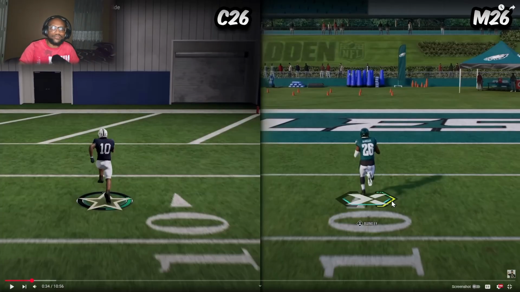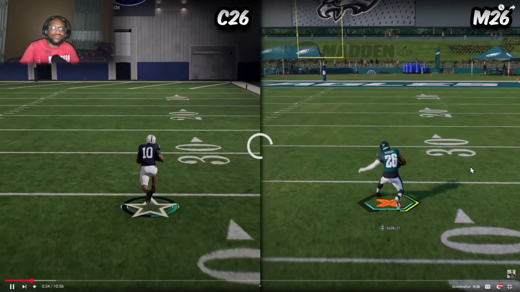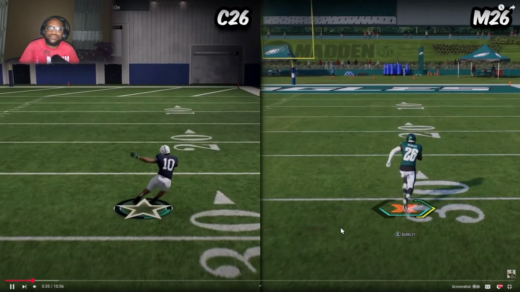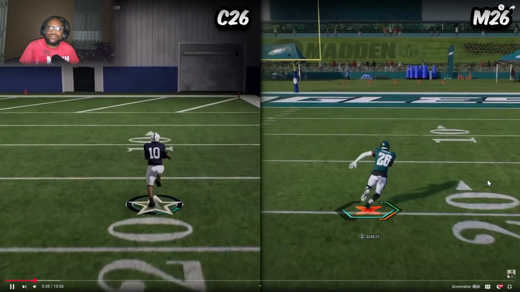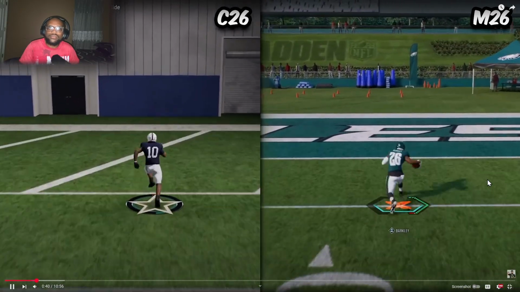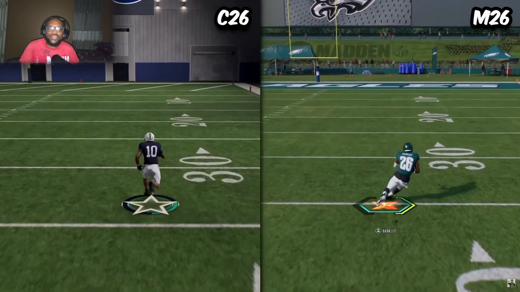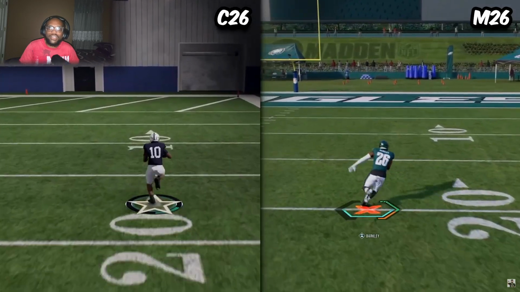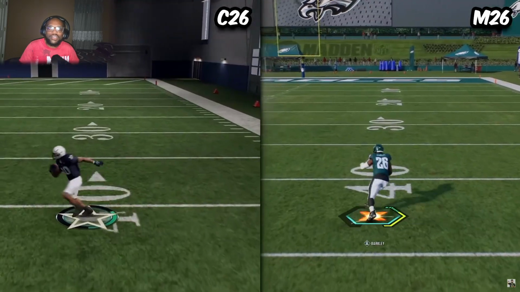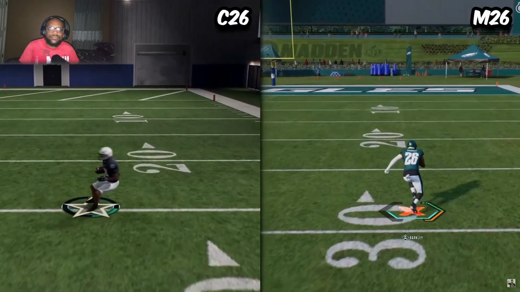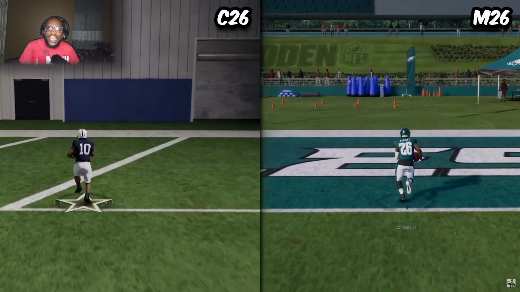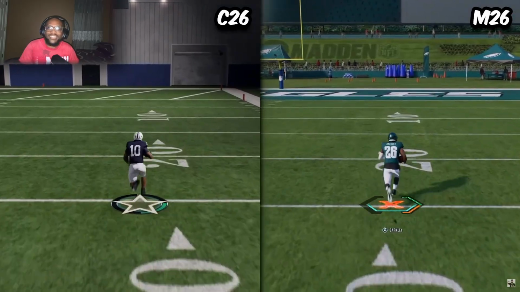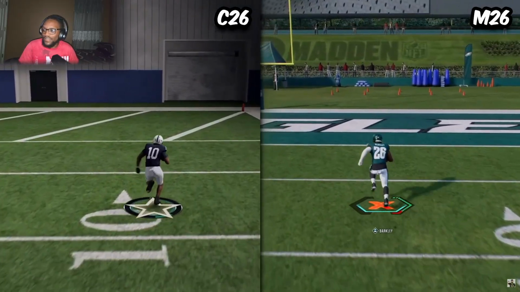Now, one area you can tell a difference is the juke move. I think the juke move is better in college. There's a little bit more of a head fake to it in Madden, which makes it look better, but I think you can make people miss easier with this move in college. The spin move in both games is a lot more similar. It is a little bit faster in Madden, in my opinion, but they're closer than the juke move for sure. And here, looking at the double juke animation, they redid it in Madden this year. This is a lot better in Madden than it is in College Football. It's a lot more fluid, and you can actually make people miss better with it in Madden versus college.